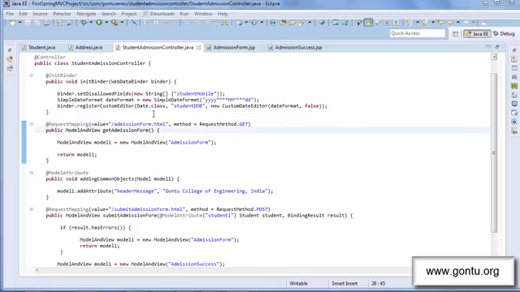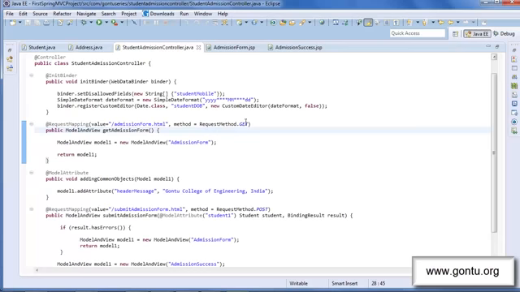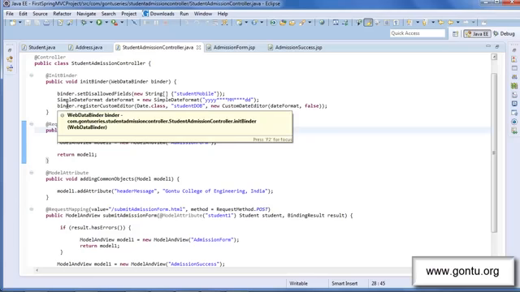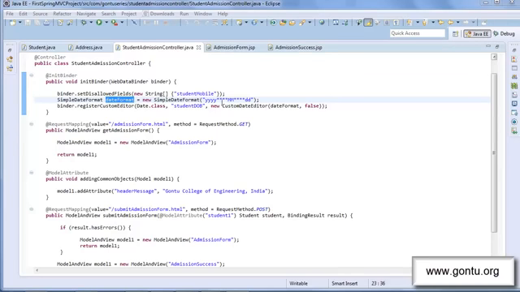Spring MVC says, hey developers, if you want the user to provide a date value for some form element in a customized date format, then you've got to register that specific format with the WebDataBinder reference, the way I've done over here. So here I'm first framing a simple date format with the required date format which I want, and then I'm registering this date format with the WebDataBinder reference with this line of code.